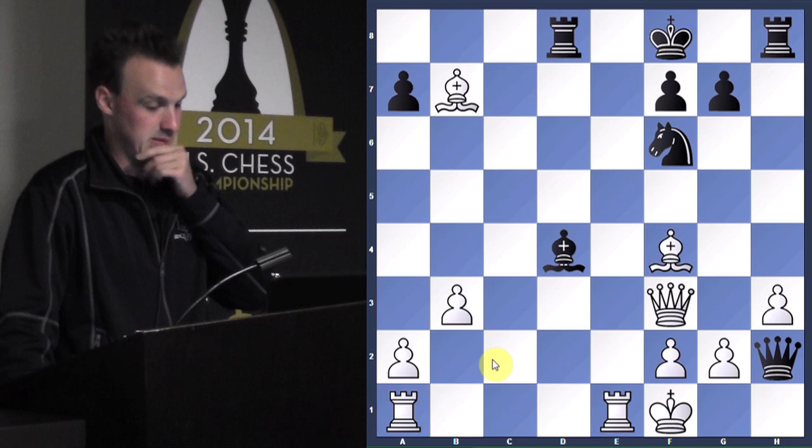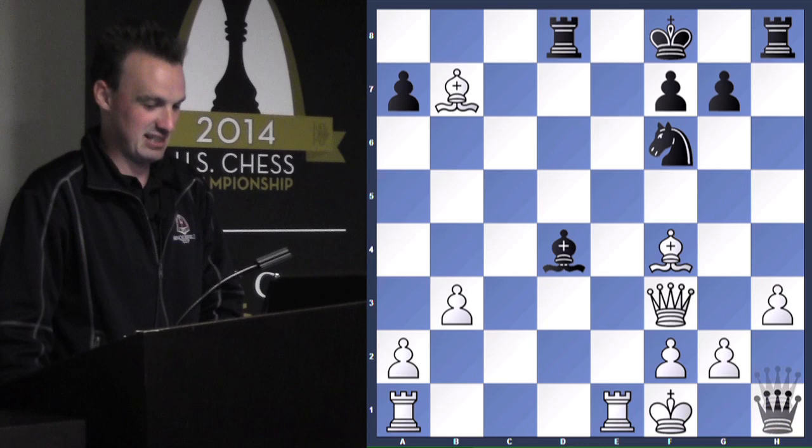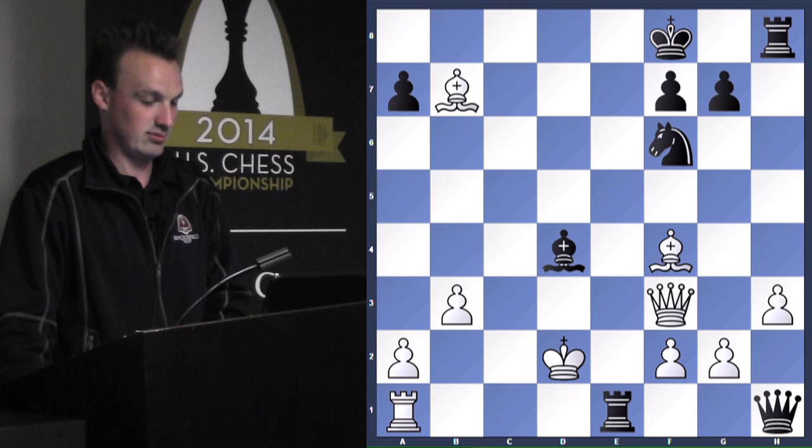So he's calling his bluff. He's calling. So now Matt Larson plays the check. Okay, because guess what? Your queen's attacked, okay? So check. So king to e2. Rook check. King moves. Rook takes. Rook takes.